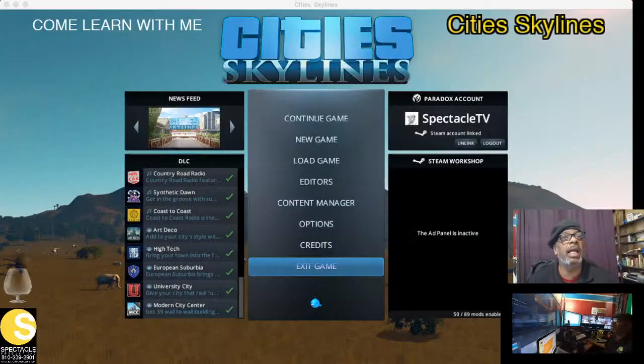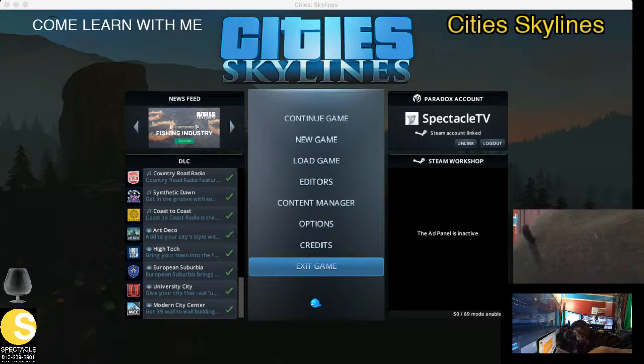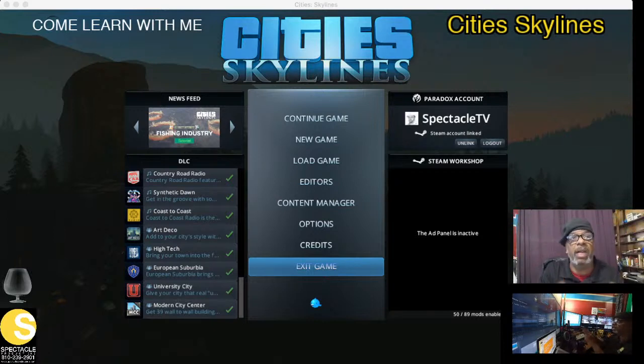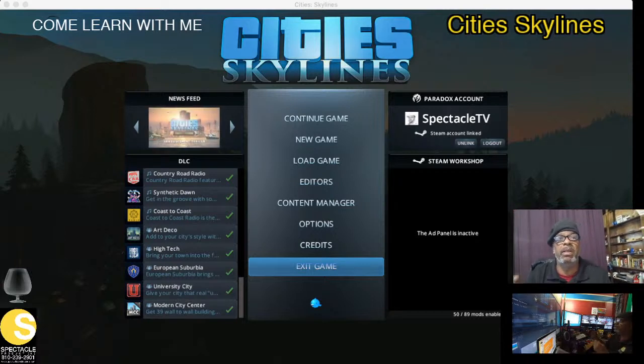I am trying to teach myself how to use Streamlabs. So if I click that and I click that, they should go away and you should see me. I got two cameras going, so there's one over here on the side just for giggles and grins, and then there's one right here that I guess is the main camera. All right, let me fix my hat. I don't want to look like an idiot.